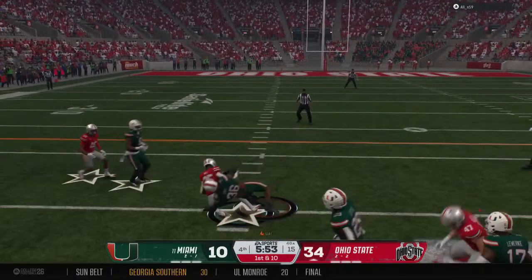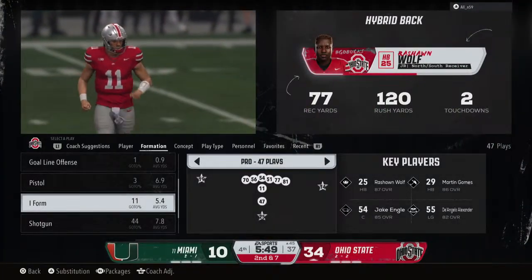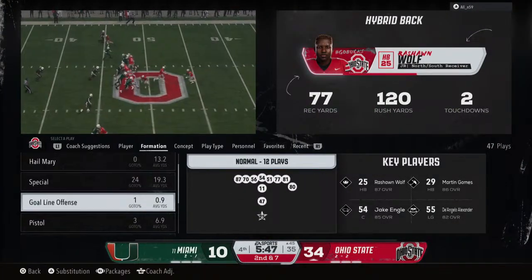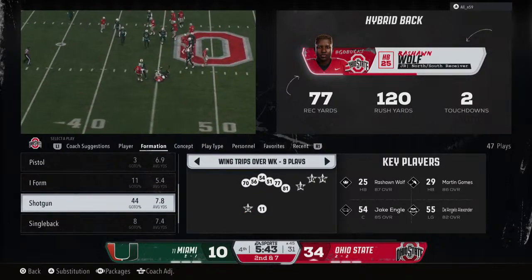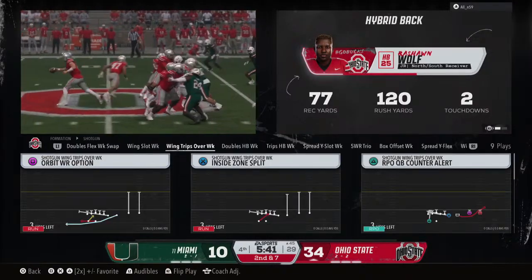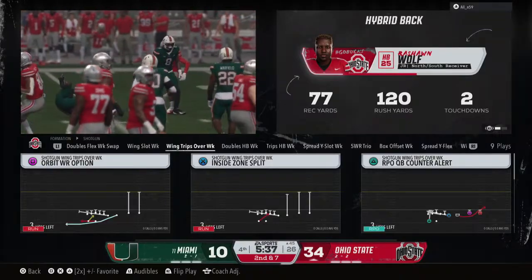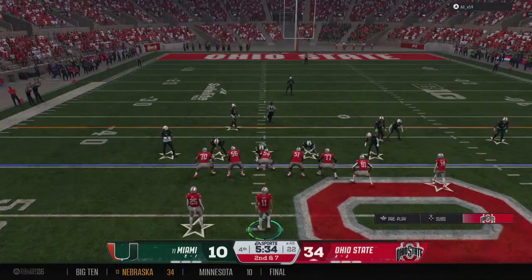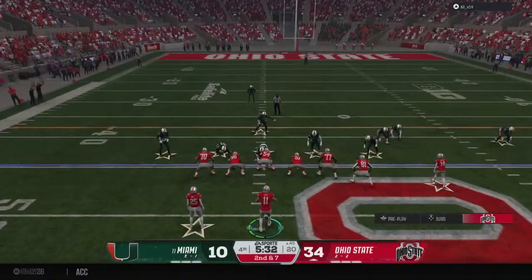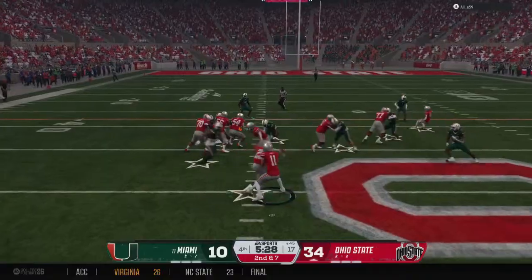Here's the handoff. Not a whole lot of room there. 3 yards, maybe. 2nd and 7. And here's the mindset if you're on offense. 4th quarter, you've got a huge lead. Obviously, you're going to run the football, but just be aware of the clock. You don't want to snap it too quickly. You're probably just doing safe runs inside the tackles like you saw right there. You just got to execute. You got to be aware, but you've got this game in hand so long as you don't turn it over.